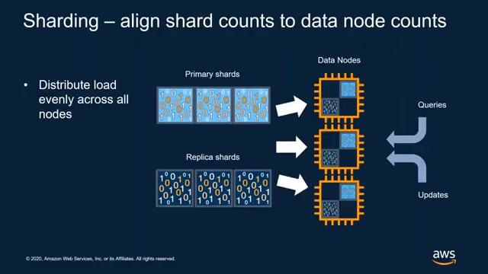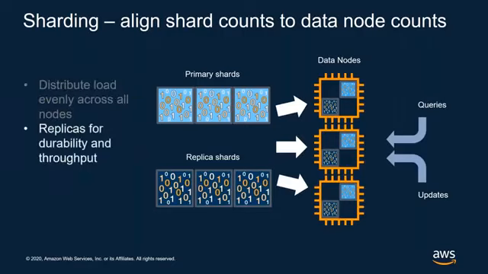So 6 is divided by 3 easily. In this case, I have 3 data nodes. If I have 6 shards, I'm going to distribute 2 shards across each data node. They should typically be the same size, and I'm not going to have any data skew. Everything's evenly distributed, and the data nodes should perform similarly in my search use cases. And this allows me to distribute the load evenly across those nodes so I can engage all the CPU and the JVM to get the full performance I need.